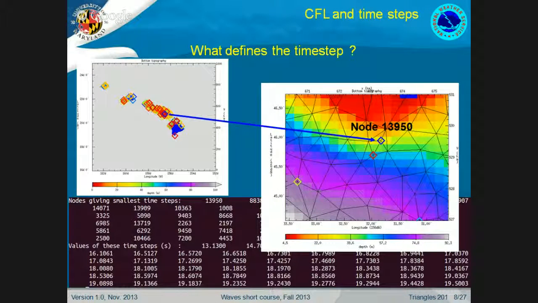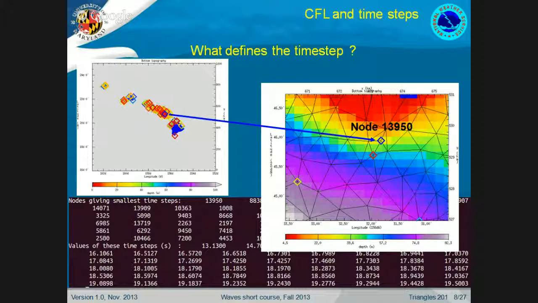This is an example with my Hawaii mesh, and we'll be using that this afternoon. This is a zoom on the mesh. You have the triangles here, and the worst one in my mesh is this one with the blue symbol, and it happens to be in the middle of this diamond-shaped pattern. This triangle has 4 neighbors, and some meshing programs forbid this kind of configuration. People that do tidal modeling know that this will also give instability. So usually, Florent Lyard, for example, removes these nodes from his meshes.